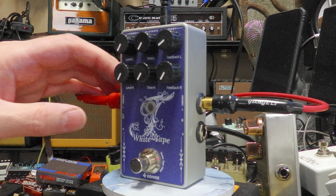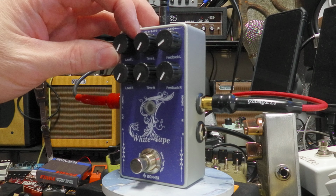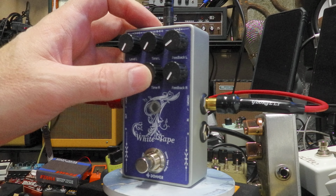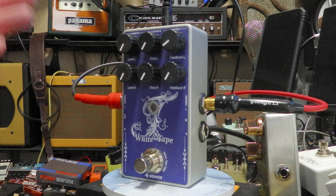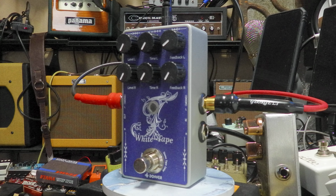The level L/R knob adjusts the level of the delay effects for the left or right channels. The time knob controls the delay time for the left or right channels from 25 milliseconds to, I think, 1,000 milliseconds. And then the feedback basically adjusts the amount of feedback for either channel or both channels. So we're going to play around here, and I'm going to let you hear what this sounds like. It is a true bypass pedal.